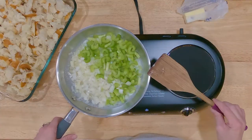The trick is to let it get on a hot pan. Don't move it around a whole lot. I like them caramelized. If you want to just saute them, that's fine. If you like them just drenched in butter with the extra crunch, if you like more raw onions, you can do that. This is really a versatile recipe, so like I said, it's pretty basic.